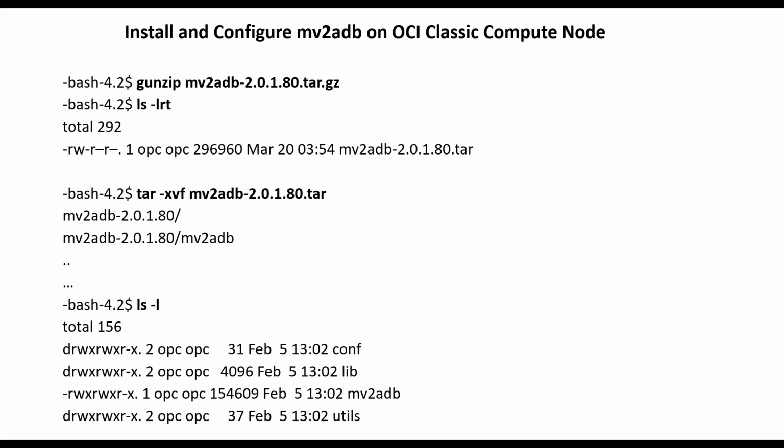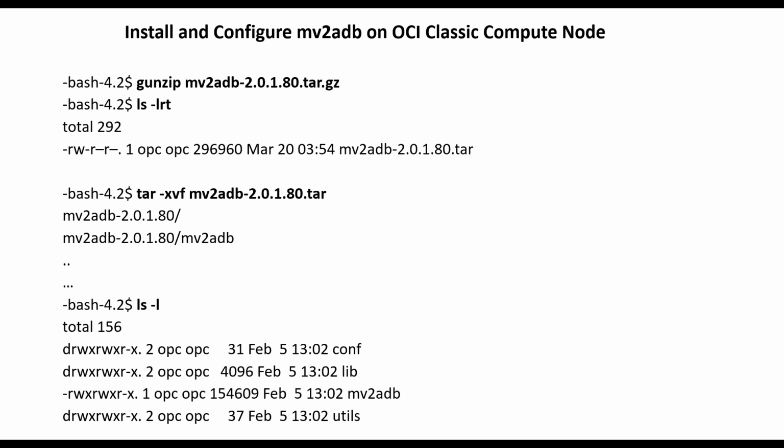Next, now I have the extract running on the source. I've configured GoldenGate connectivity from the Cloud Marketplace compute node to be able to connect to both my source as well as my target. Now I'm going to download the MV2ADB tool, and like I mentioned, we can download it from the My Oracle Support node, which I mentioned earlier. It's also available as an RPM if you like, but in this case, I've downloaded the tar of the file, the gzip version, and then once you untar the file, you'll see the directory structure.